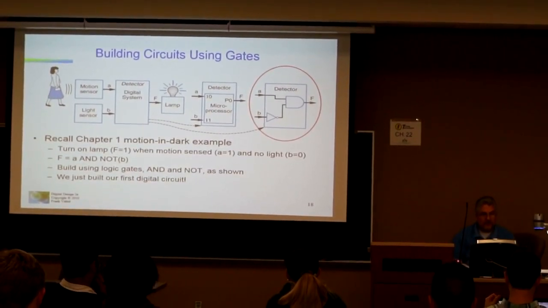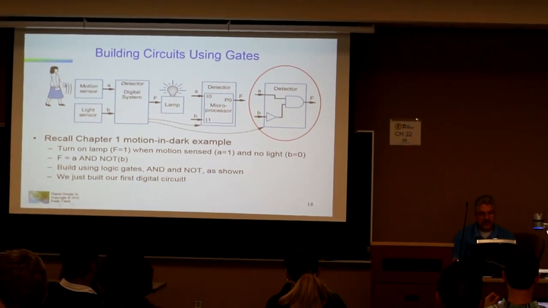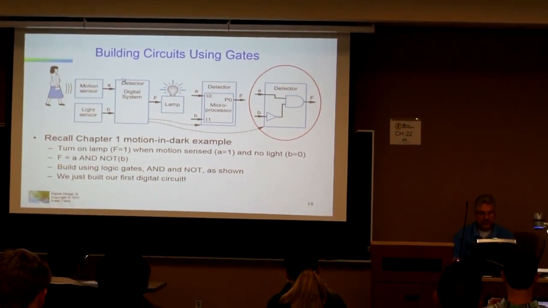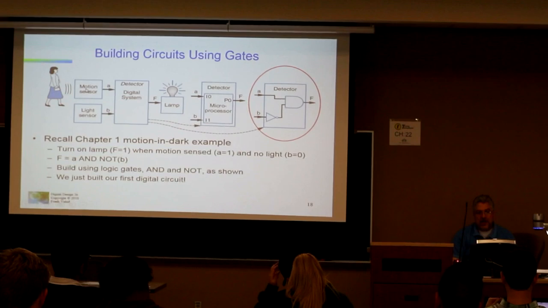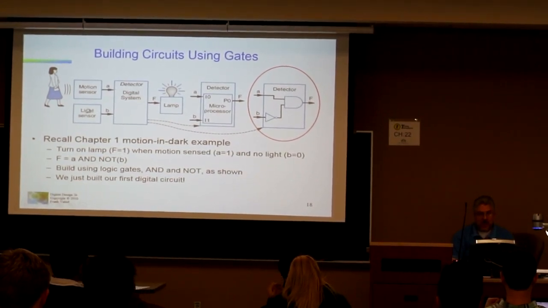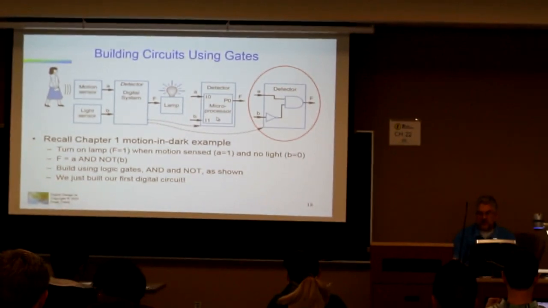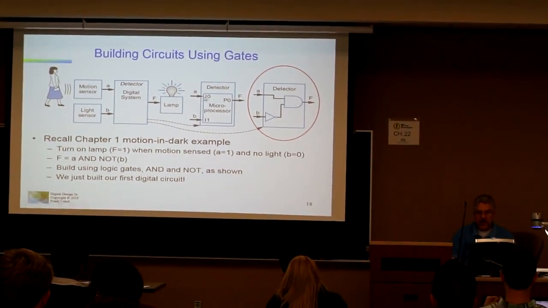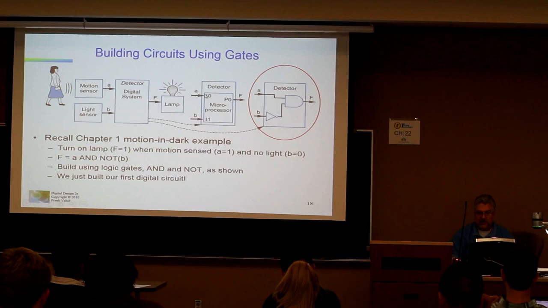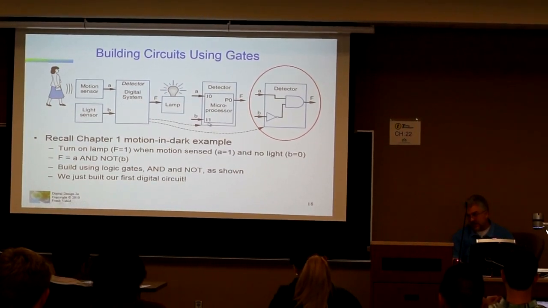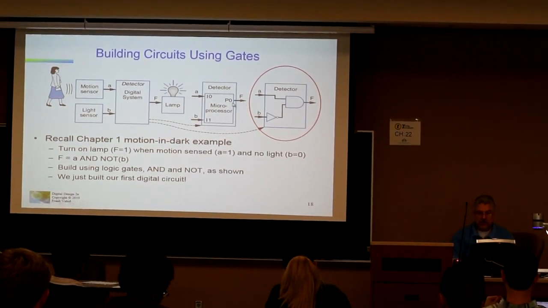All right, so if you remember in previous classes we talked about a motion sensor and a light sensor. That being, when there is motion and there is not light, then you turn on this lamp. Now we could have done this with a microprocessor, where the microprocessor will take a look at these two I/O ports, and there will be an output port associated with all of the code associated with that in there.